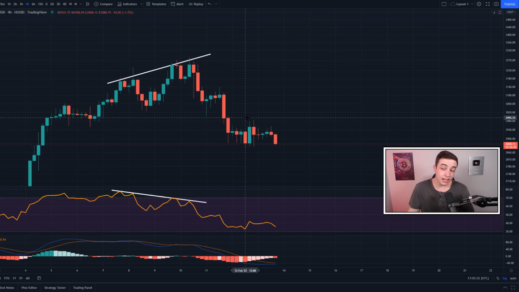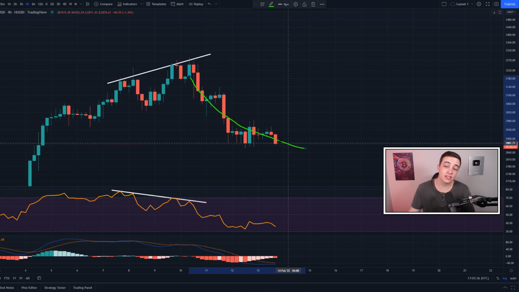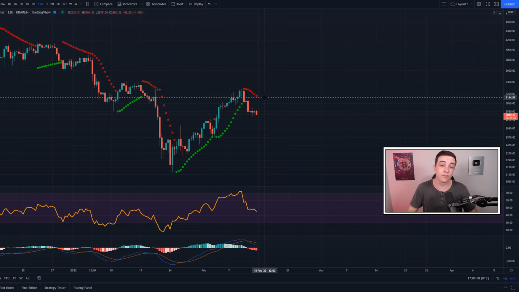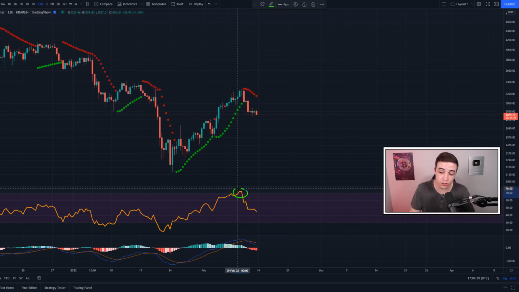But for now, technically speaking, we are still looking somewhat bearish here just in the shorter term, as I've been saying ever since around this point right here. And something else that I've been talking about over the past few days is the parabolic stop and reverse indicator, which has recently flipped into the red. And obviously that provided us with the perfect signal for this bearish price action, and also simply looking at the RSI entering into overbought territories just a few days ago. And now we've seen a bearish cross in the 12-hour MACD for Ethereum.